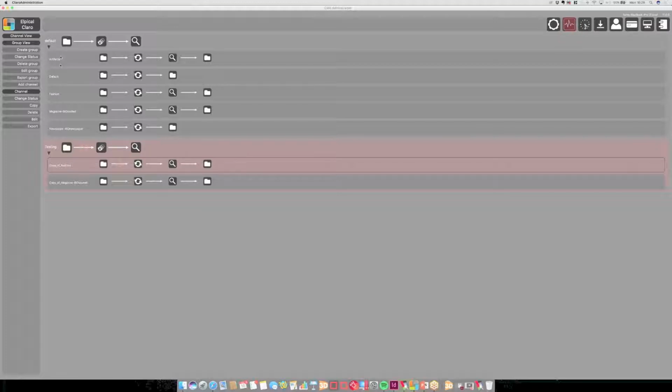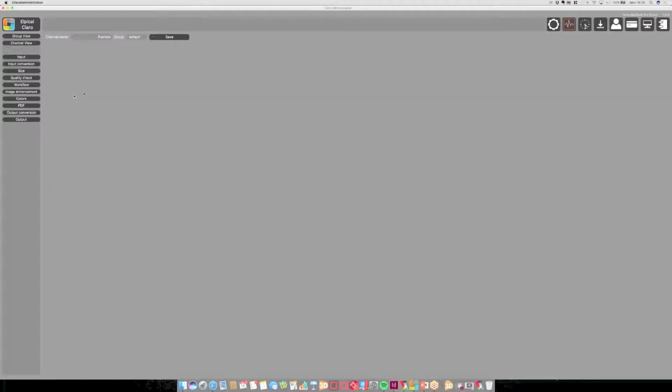I see here that I can divide my different channels into different groups per different subjects, per different magazines that I might have. This is just one of the tools that will allow you to keep an overview of the different channels that you have. If we double click on a channel, we'll be able to open one and to get into the details of the configuration. So typically what we define first is the source folder, meaning the input folder of this channel. I am able to scan subfolders.